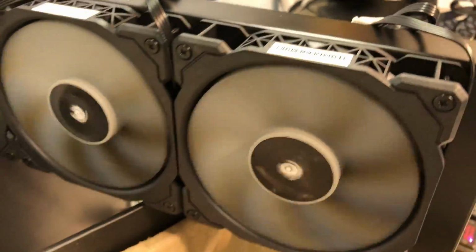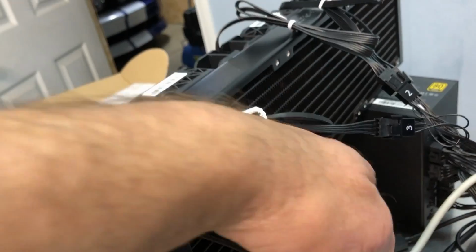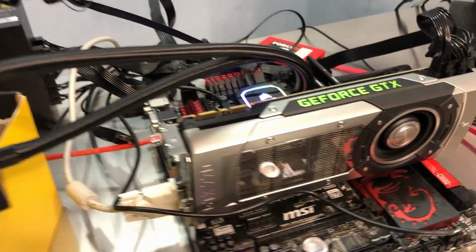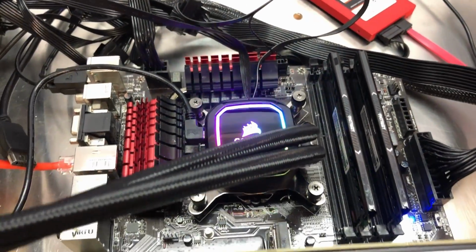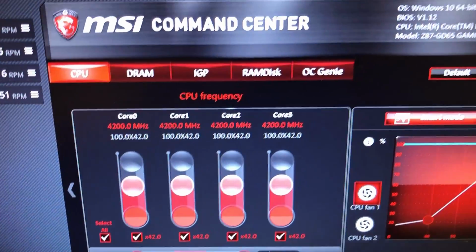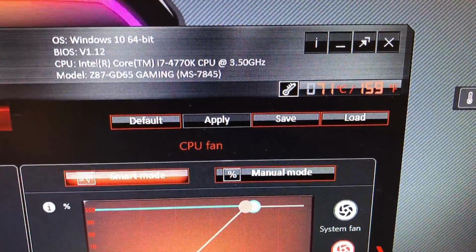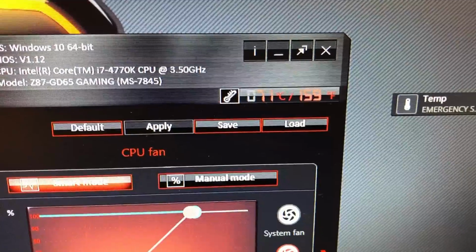These fans are quiet. I can feel a little warm air coming through there, but this is not the usual hurricane you hear blasting through the radiator. I'm really impressed with how cool and how quiet this thing is running. Again, we're running at 4.2 gigahertz. We've got Prime 95 stress testing the system, and the highest I've seen it creep up to is around 73. But here lately it's been holding around 71.